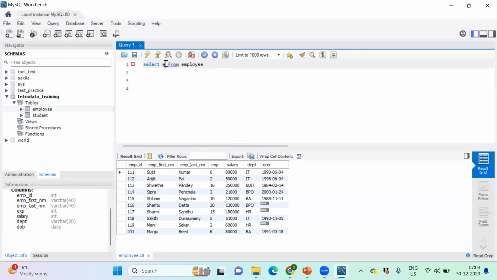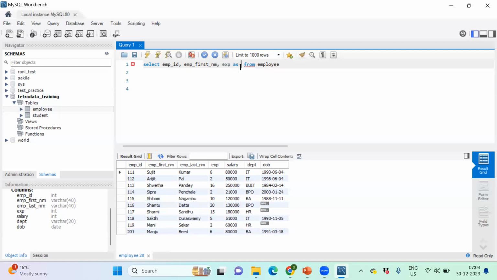So I can just put employee ID. Let me put employee first name as well. For the particular column name which you want to alias, just put it, then put the AS keyword and the name that you want to see.